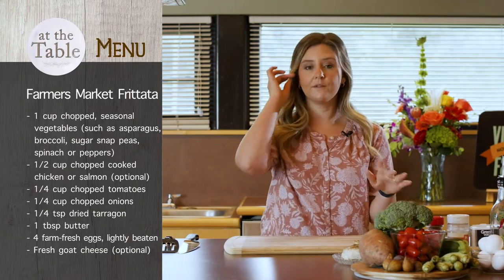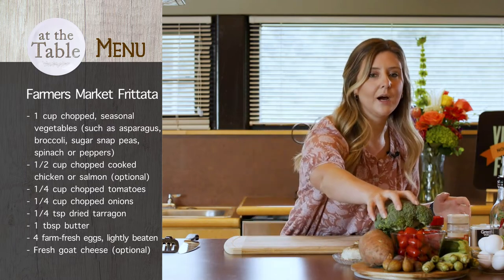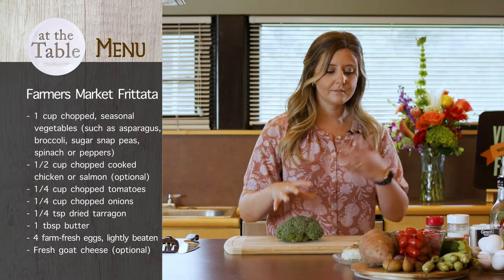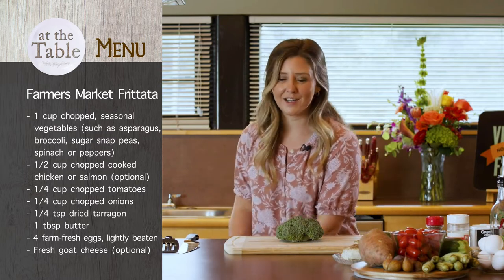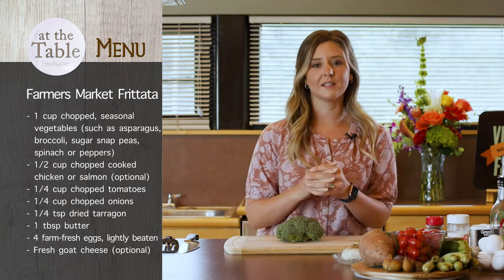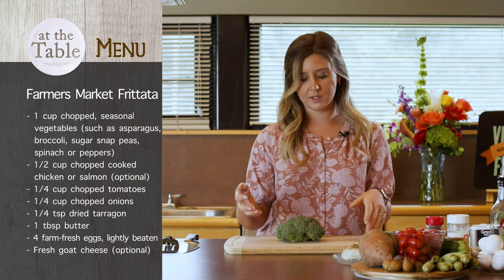So we are going to be talking about local foods that are grown here, a little bit more about local foods today. And I have a special guest joining me in just a little bit. We're going to get started with our recipe. This is a farmer's market frittata from the Produce Lady, who is a popular resource in Cooperative Extension. The Produce Lady has a lot of really great recipes focused on produce and local foods.